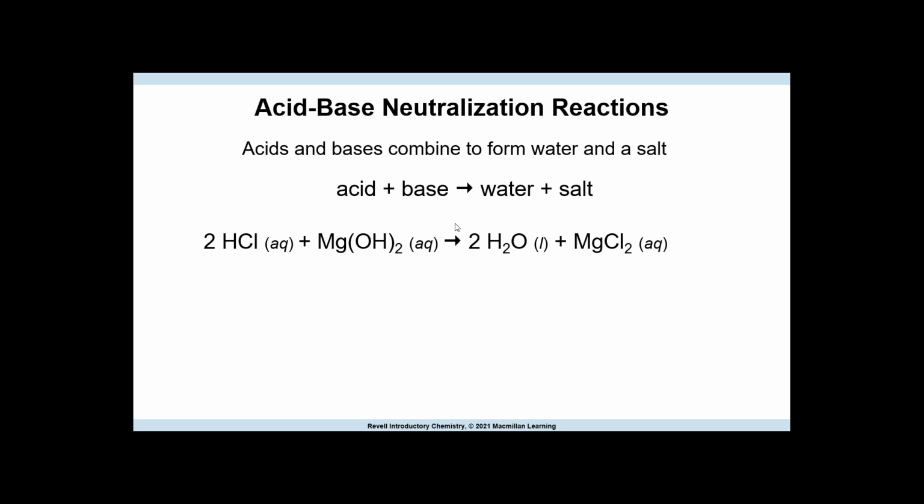In an acid-base neutralization reaction, an acid combines with a hydroxide base to produce water and an ionic compound called salt. For example, hydrochloric acid reacts with magnesium hydroxide to produce water plus magnesium chloride. The driving force of a neutralization reaction is the formation of water. Neutralization and precipitation reactions are both examples of double displacement reactions. We will cover their other reactions in chapter 12.